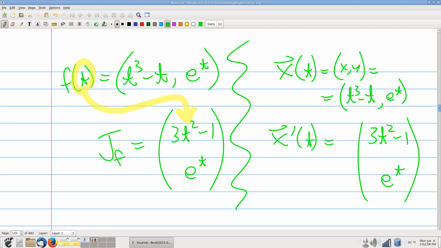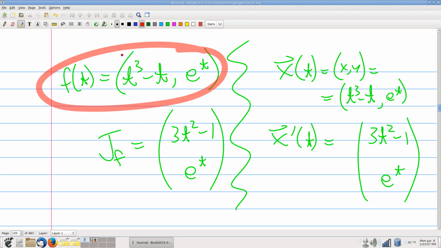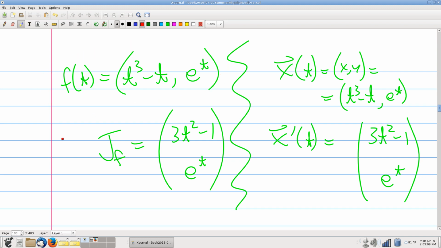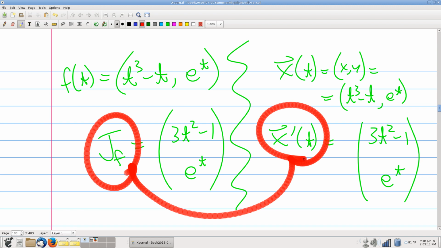Does that make sense? So the observation to make here, the purpose of this question, is just to make the observation that when you're talking about a parametric curve, the Jacobian matrix is the velocity vector. It's just kind of thought of as a matrix. And that's it. Does that make sense? Everybody happy?